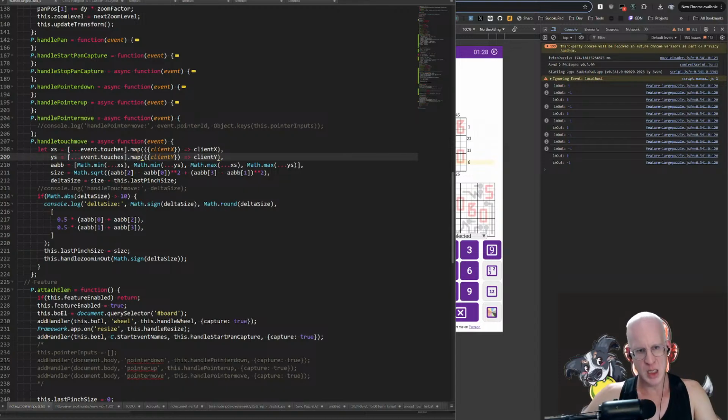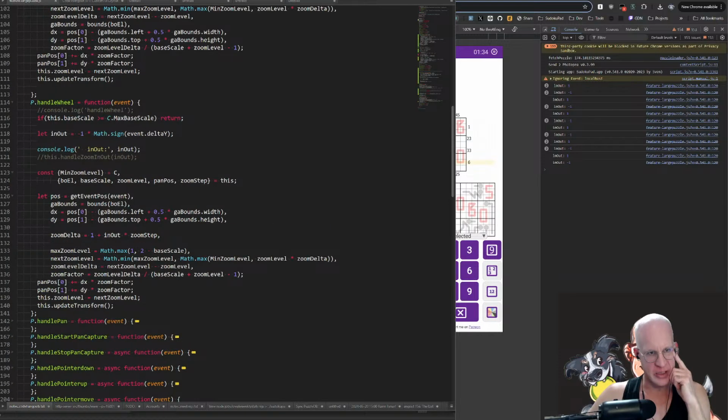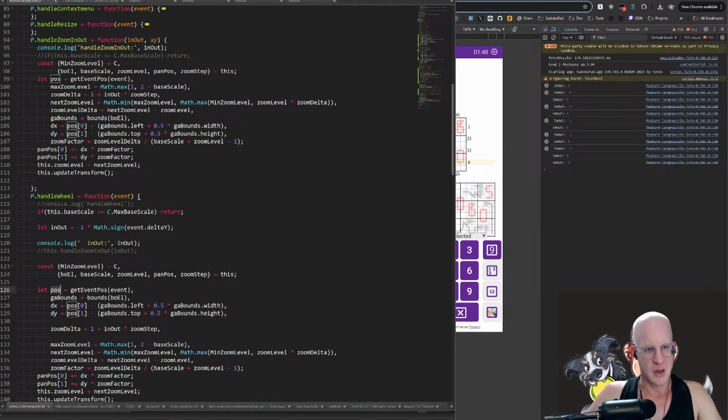So maybe, because I'd like to move this calculation into here. I'm a bit annoyed that I have a dx dy here. I think the position is what gets passed in, and everything else happens after that.